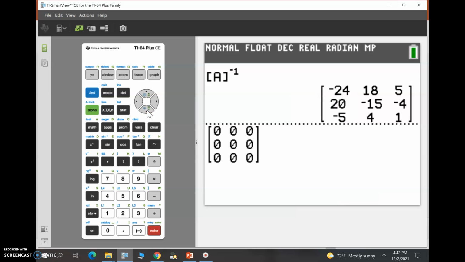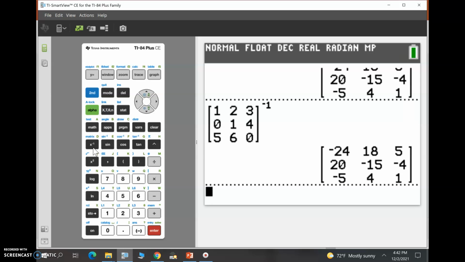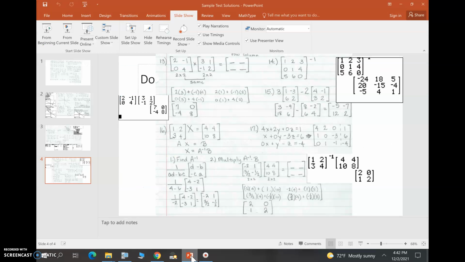And it puts the blank 3 by 3 on there. So I'll just put that matrix in that we just had, and again hit my inverse button. And you can see we're going to get the same answer either way. If you have a preference, I don't care which way you do it, I just like for you to see options.